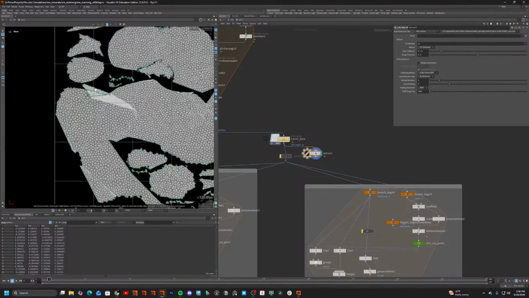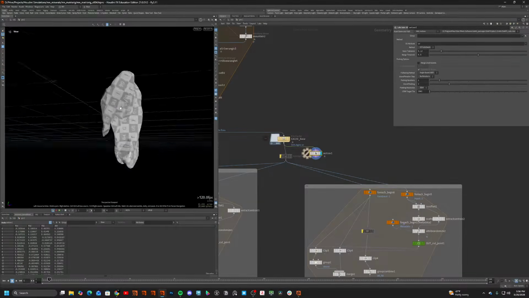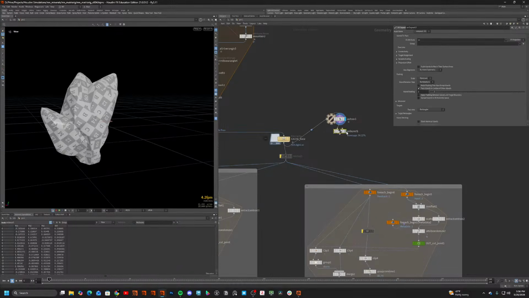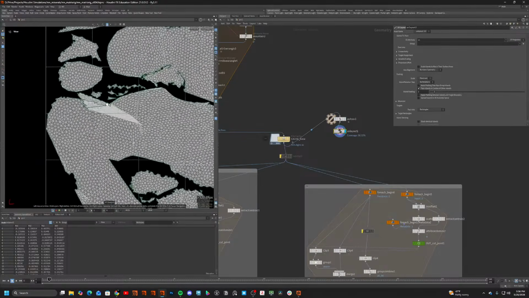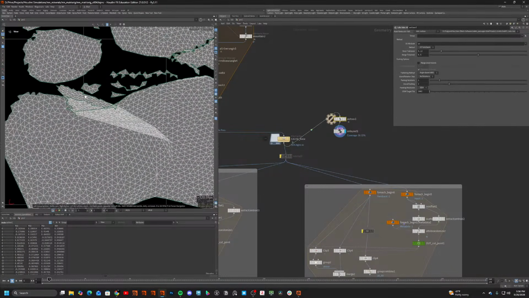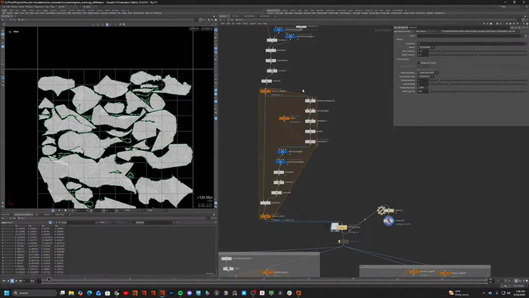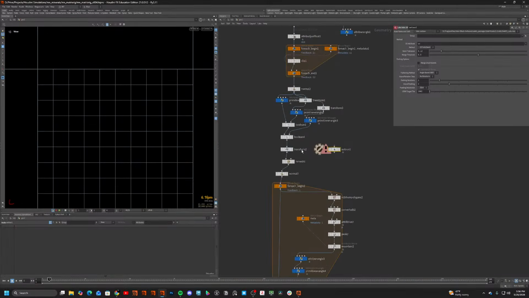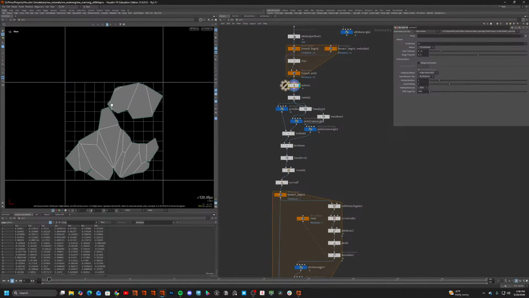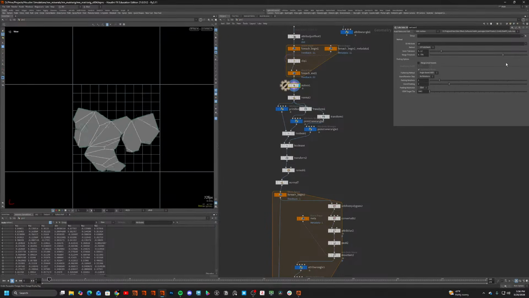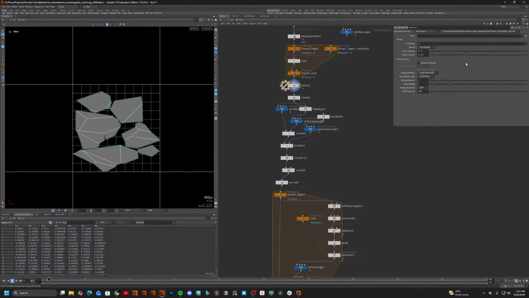Okay, I think it should be fine. And if I do layout, or I do it even before, like here. If I do auto UV here, and I just say something like this.